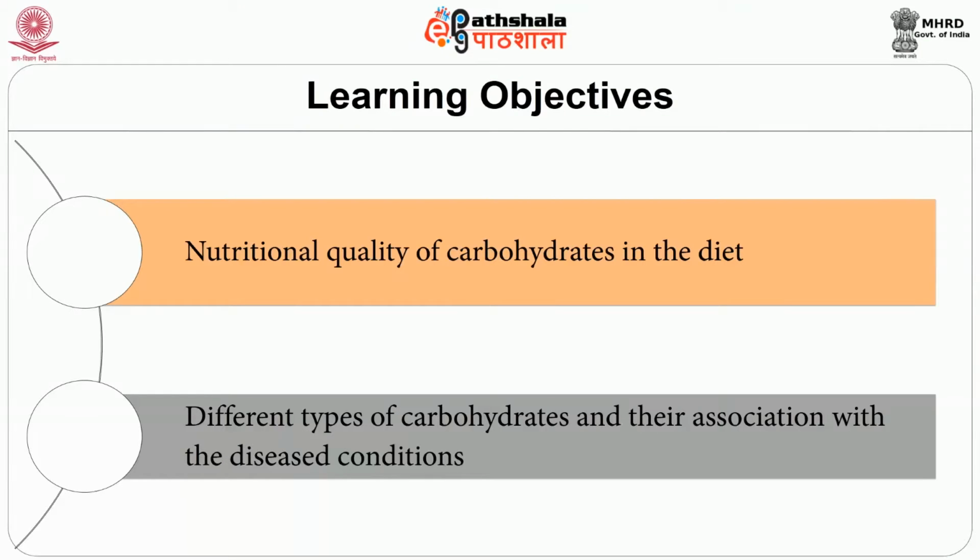Sugar present in fruits and milk raises blood glucose level at a slightly slower rate. Therefore, fruits can be taken in the right quantity. After going through this module, students will be able to understand the nutritional quality of carbohydrate in the diet and different types of carbohydrates and their association with disease conditions.